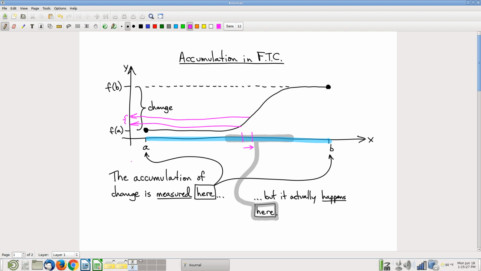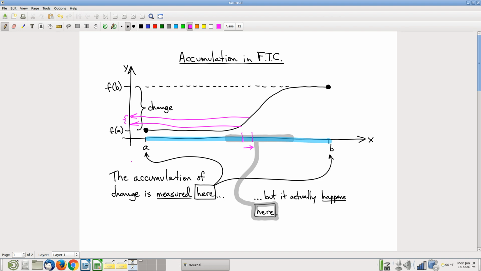So now let me ask yet another variation of the question, which is, where does this function change? We've got a big change between A and B. The function changes a lot. Where does that change happen? Now, the naive, silly response would be to say, well, we have an interval from A to B, and I don't know what you mean by where it happened, but change is computed by f of B minus f of A, and so it happened between A and B.